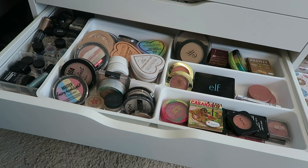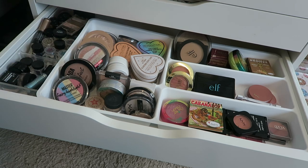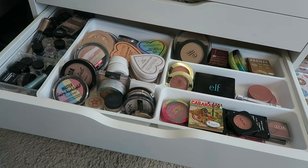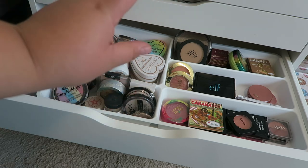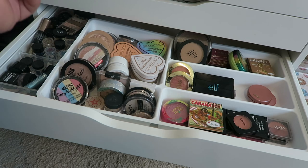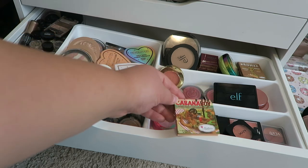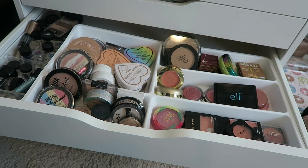This is one of my favorite drawers — it has highlighter, blush, and bronzer, plus some single eyeshadows, glitters, and quads. Because I have a bronzer in my project pan I'm not pulling any bronzers, though I recently got a bunch of new ones I'm excited to test. For blush, I'm pulling the Elf Bite Side Face Duo in the shade Spiced Apple — I've heard wonderful things. I also just got the Cabana Boy blush by The Balm and I'm very excited to try it. For highlighter, I have the AOA Studio Halo highlighter I've only tested once, and I haven't tried this Maybelline Master Chrome in shade 250 specifically, so I'm going to pull that one out.